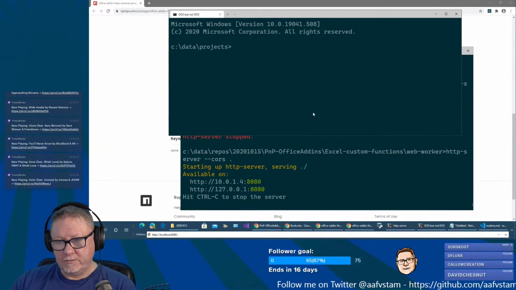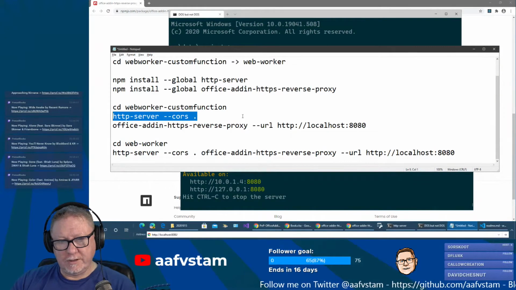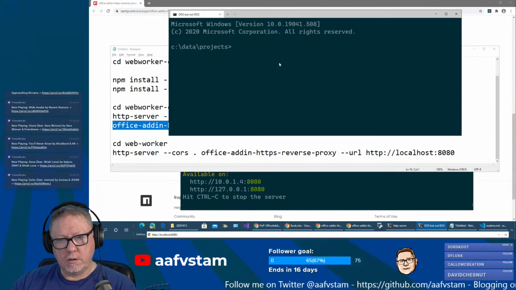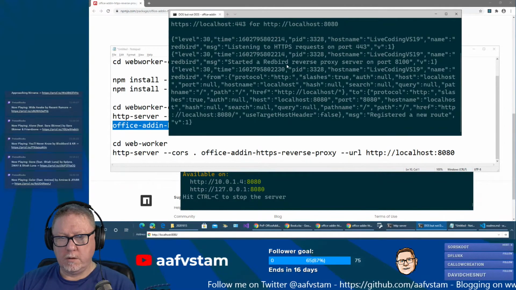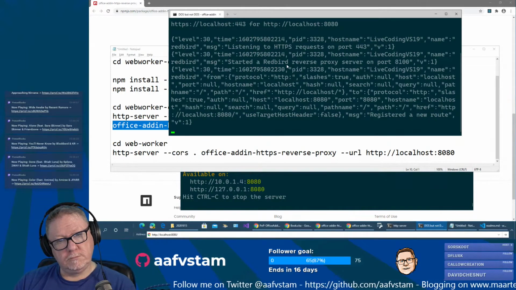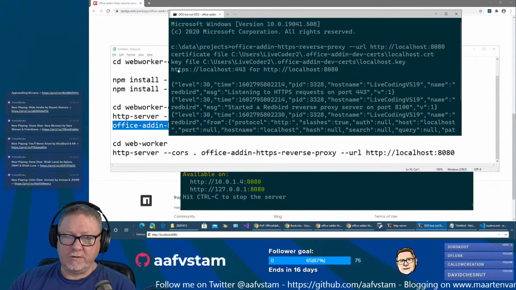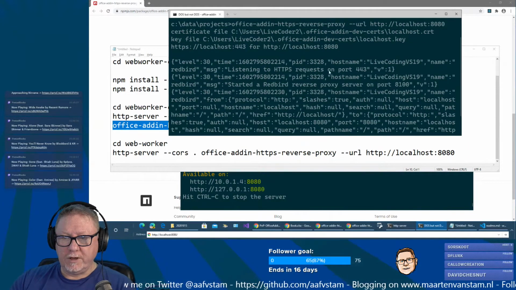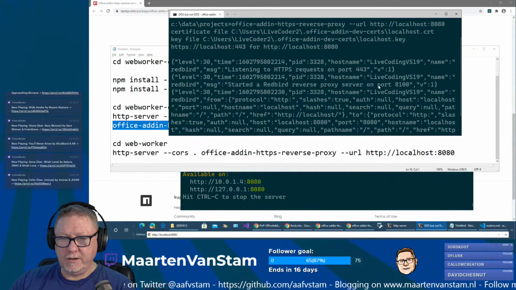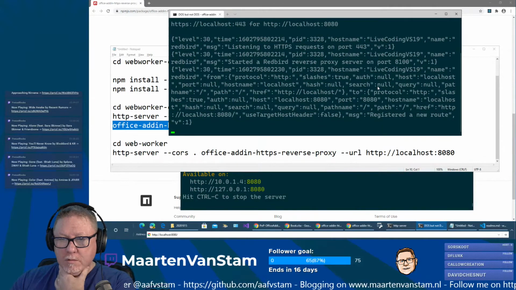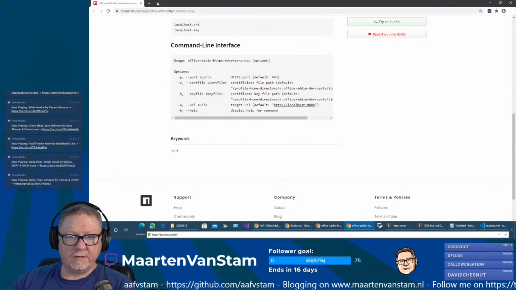This one is running now, so let's copy the other command in there. Something's happening. Oh, this also creates the HTTPS version. Listening on HTTPS 443. So let's try that.